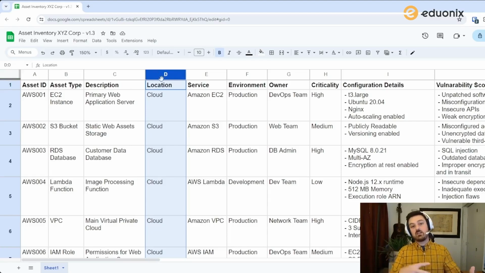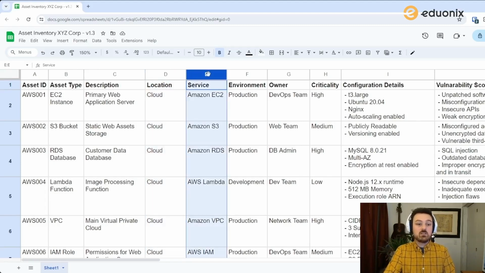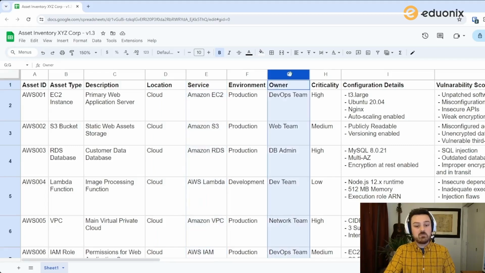And then there's also network segmentation that you could apply here, whatever you want, right, to help you understand what's going on with this asset. The owner field is very important. It's who's in charge of that, right? So if there's a problem or you're trying to implement a fix for something, who do you go to? If there's a compromise, who are you going to be working with to fix it? It's very important to track all that.